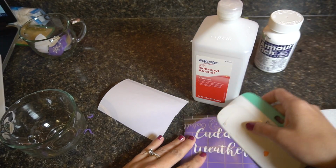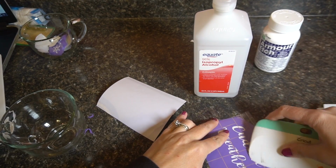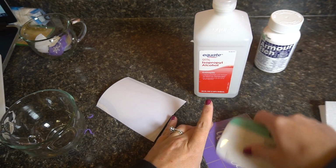Then use your scraper and scrape it down really well, because you want to make sure you get those little pieces in there from the D's and the E's. You don't want to lose any of those. So I'm going to set this aside for a minute.